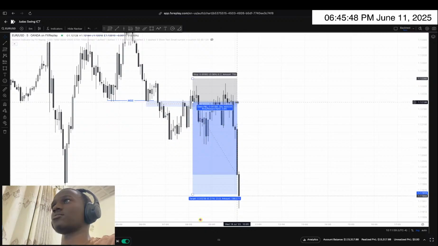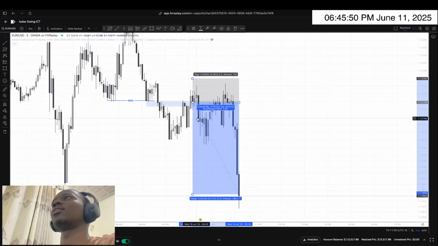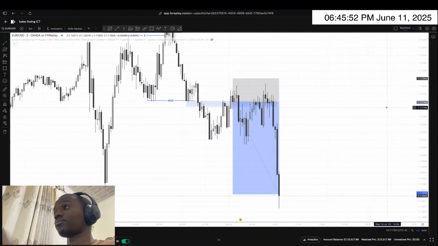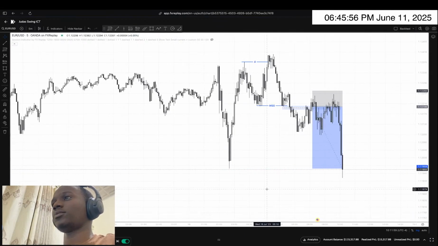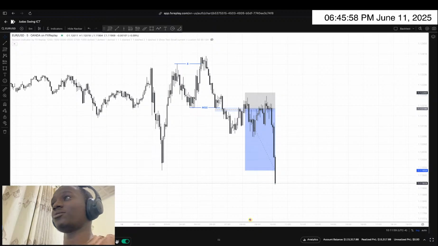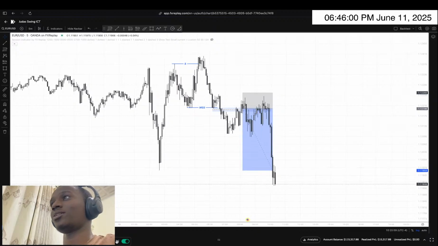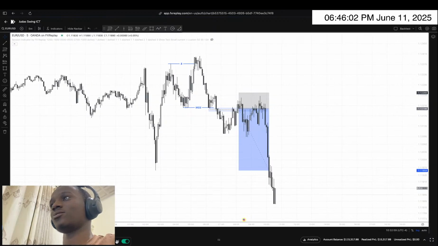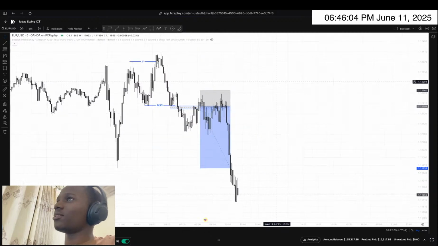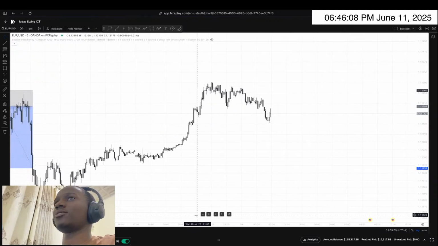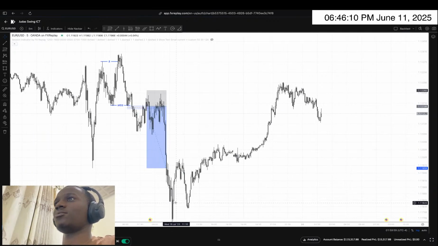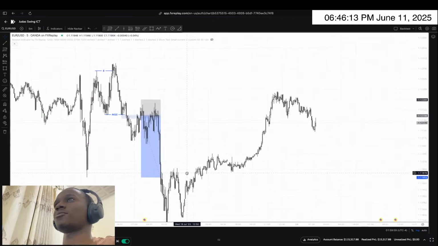Yeah, so this was the highlight of the day. Good trade. And I think it will even continue lower and lower. See, it continues providing more pips. So I think that was all for that day. Let's go to next day open. You can see how good it provided this entry.